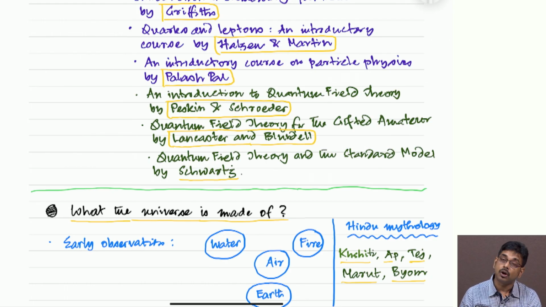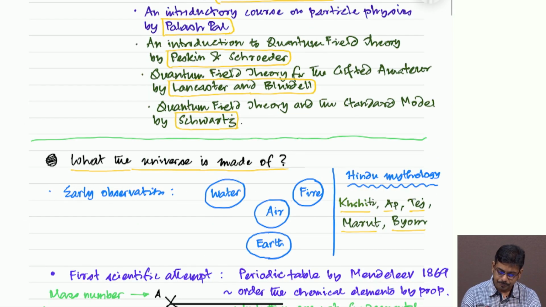The next book that I quote is also a recent book. It is called Quantum Field Theory and the Standard Model by Schwartz, and this book is also very nicely written. It has a lot of topics covered, and I am going to follow a few parts from this book.